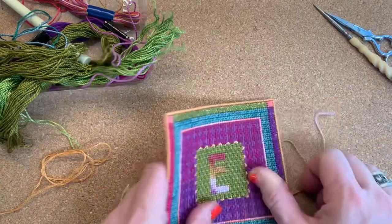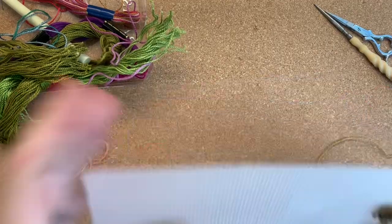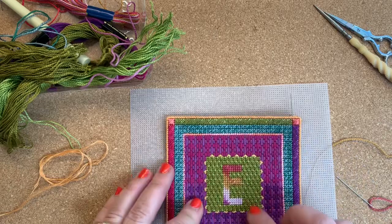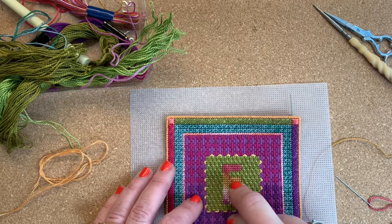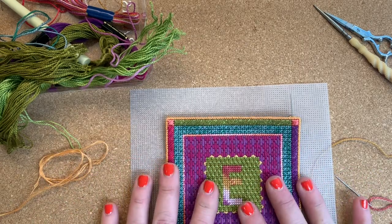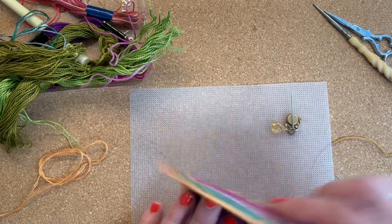All right. So when I start, I start with a piece that is way too big, right? Because I'm going to estimate the center of this. And if I'm off, it's not going to matter unless I am way, way off. So I start with a larger one. And then when I get close to the edge, I cut the edges off.